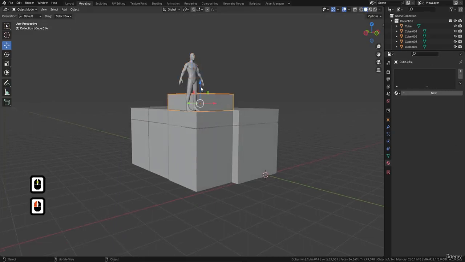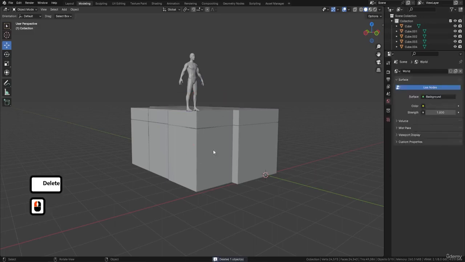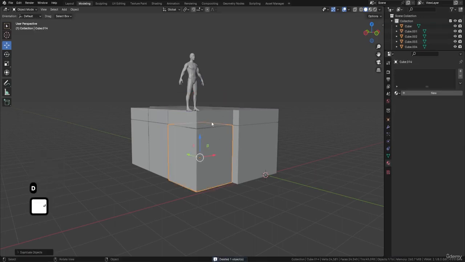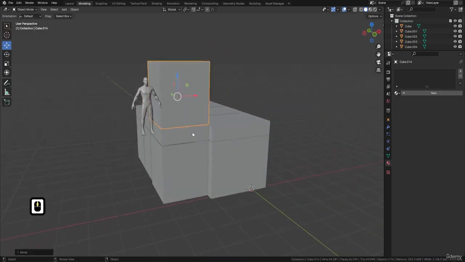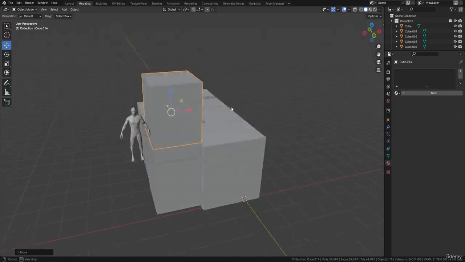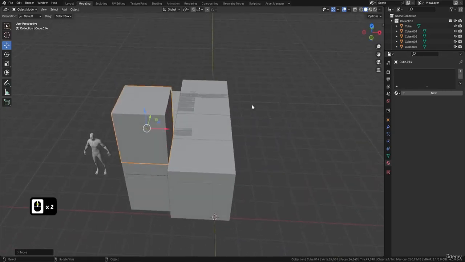We could also, instead of doing that, just delete that out of the way, grab this one, bring it up like so and drop that on there, and then we know that we've got a nice height for this next floor. And I think that's actually the way that we'll go with this. Alright, now let's come to our next bit.